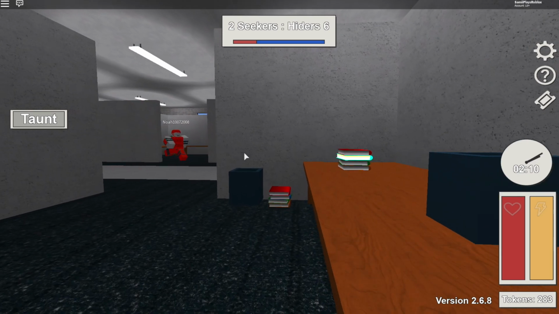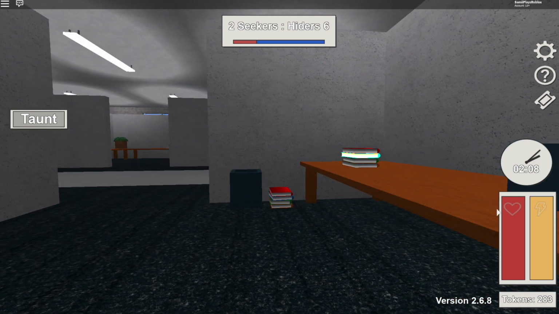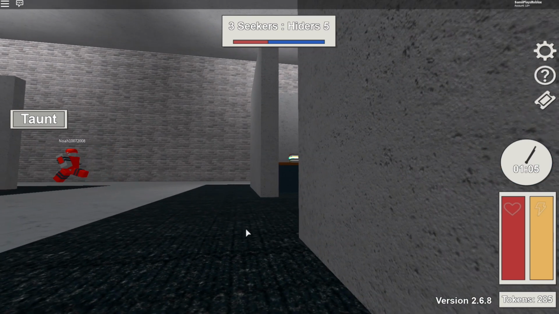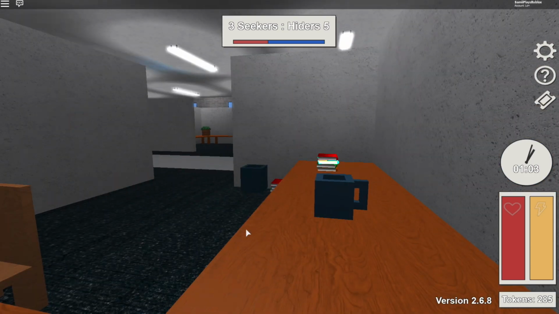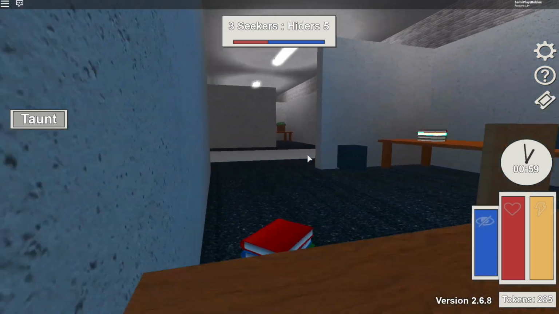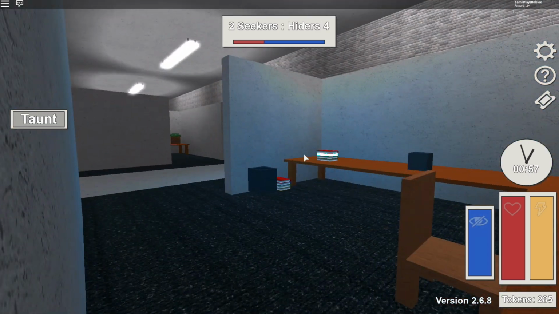Oh my gosh, his name is Noah. So we gotta look out for Noah, because it seems like he's checking every single office space to see if anybody is in there. Oh gosh, that was intense. I mean, he just walked past me, but still, that was pretty intense.